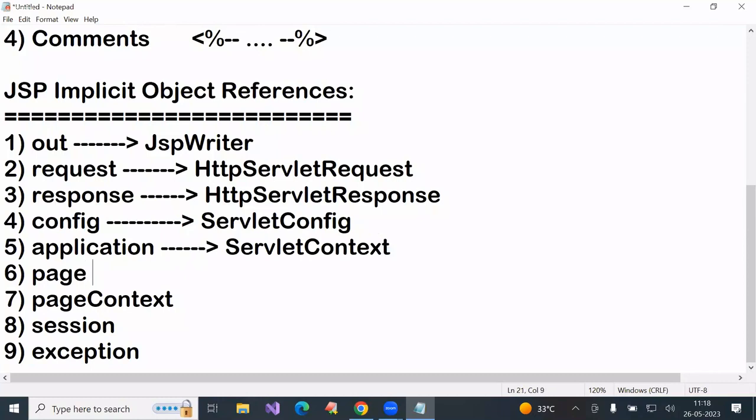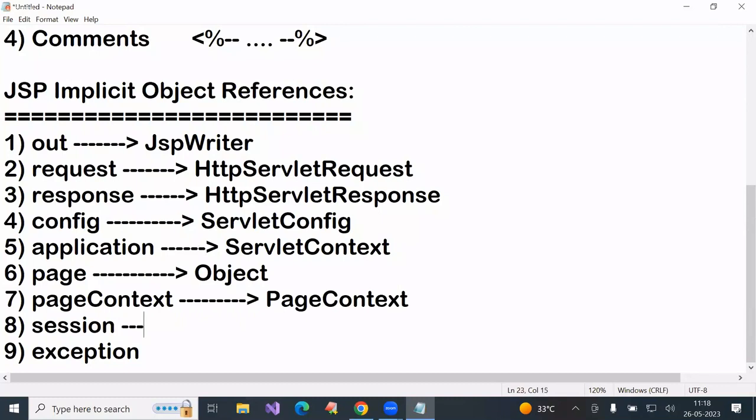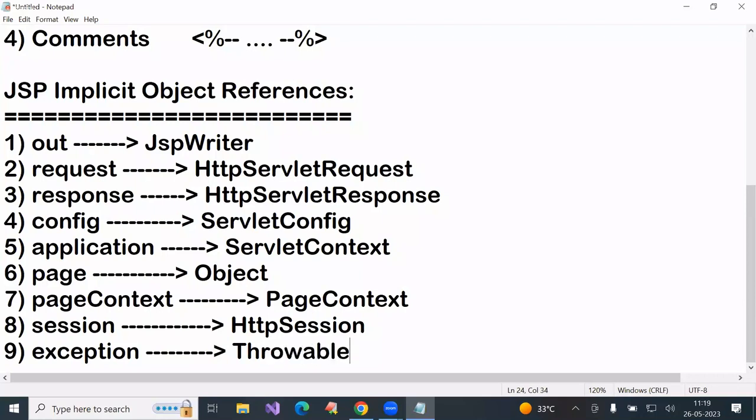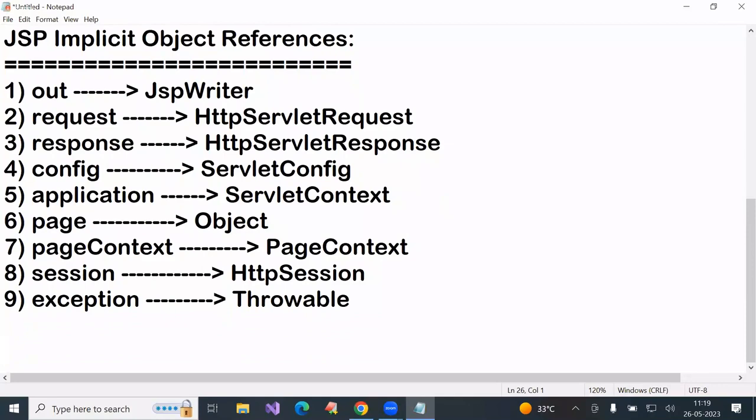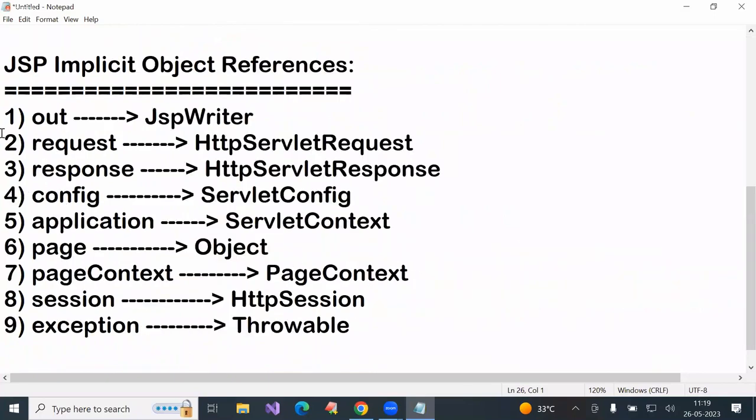Next, Object. Next, PageContext. Next, HttpSession. Next, Throwable. Okay. 9 implicit object references.